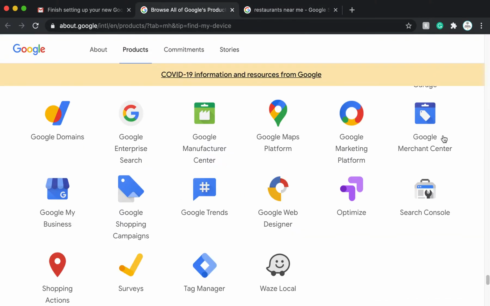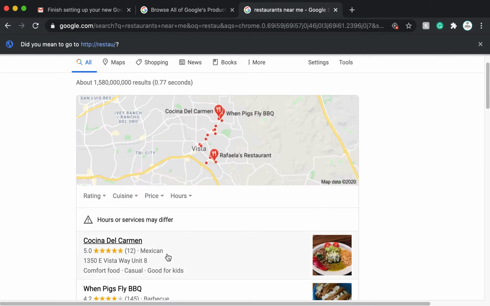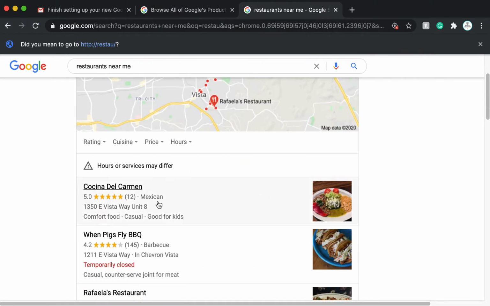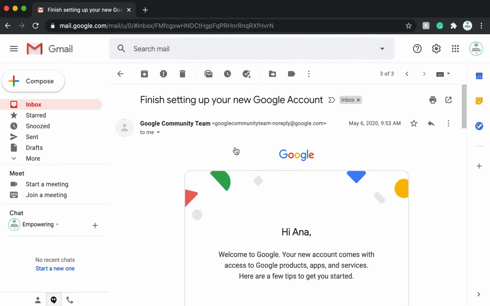And so the way you do that is first having your Gmail account, which in theory we created, and then activating our Google My Business account. Right now we're not going to focus on that, but I just wanted to show you all the possibilities with this. And in order to show up here, you have to have that Google My Business account. Anyways, let's go back to our homepage for our Gmail.